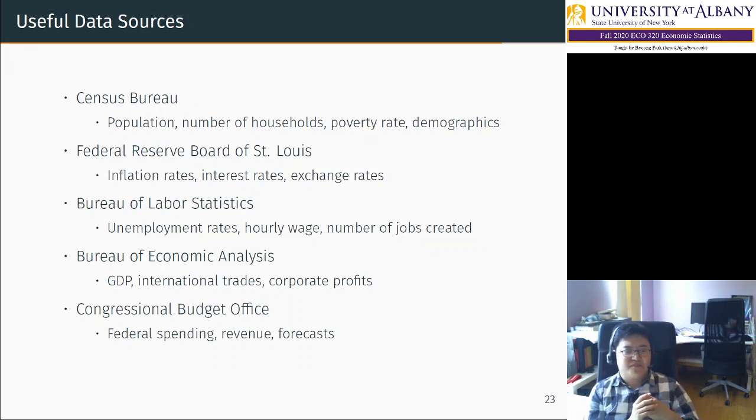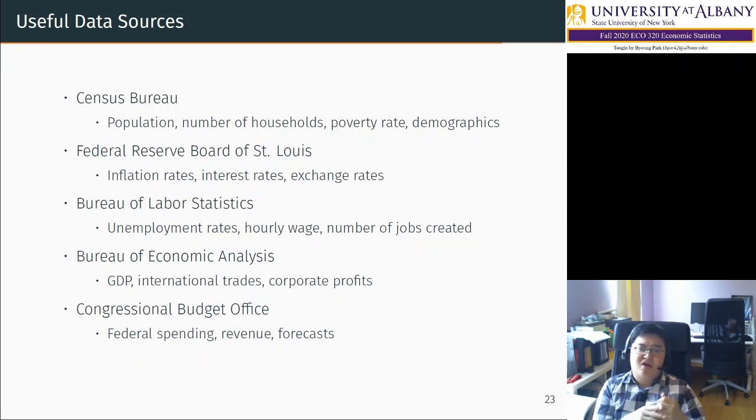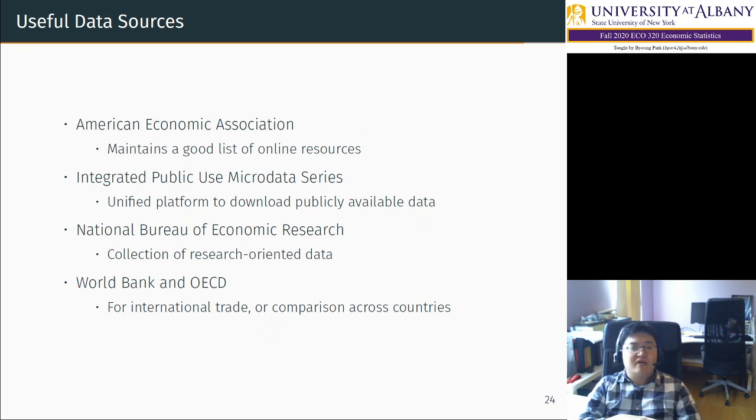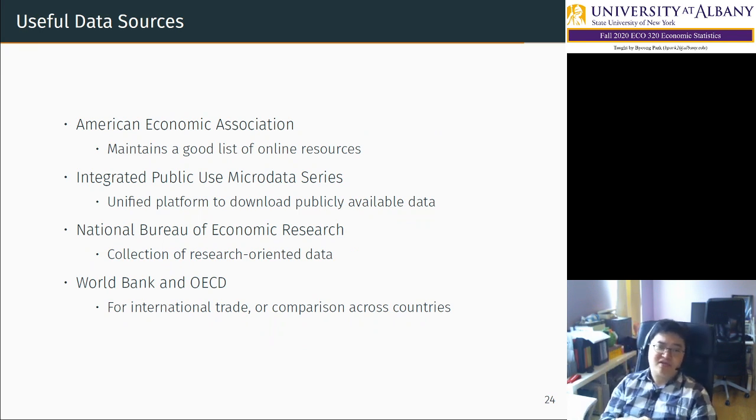And finally, the Congressional Budget Office has data about federal spending, like tax revenue, and their forecasts. How much tax they are going to get next year. So these are commonly used government agencies and other online resources.